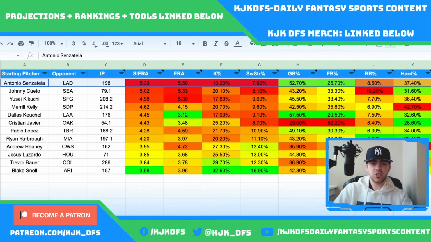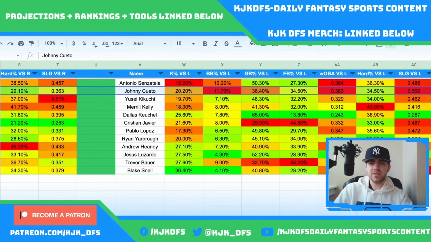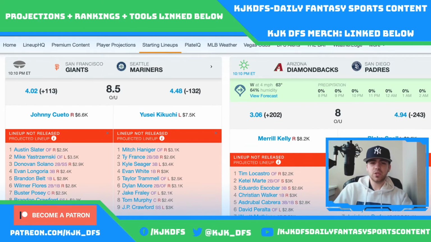Next guy that's the worst is Johnny Cueto. We already talked about him taking on Seattle. Not exactly the most loaded team as far as talent's concerned. He is really good against right-handed hitting for the most part. Against lefties, that's where he really struggles. A .500 slugging, a .363 wOBA, terrible walk rate. And that's where we're going to want to capitalize as far as who these Seattle Mariners have that are lefties that can rake. Kyle Seager is the most obvious candidate at 3-4. Great play on this slate today.